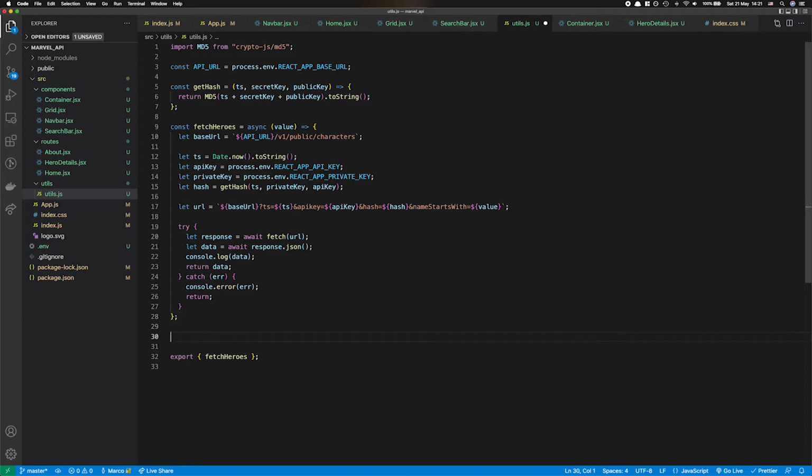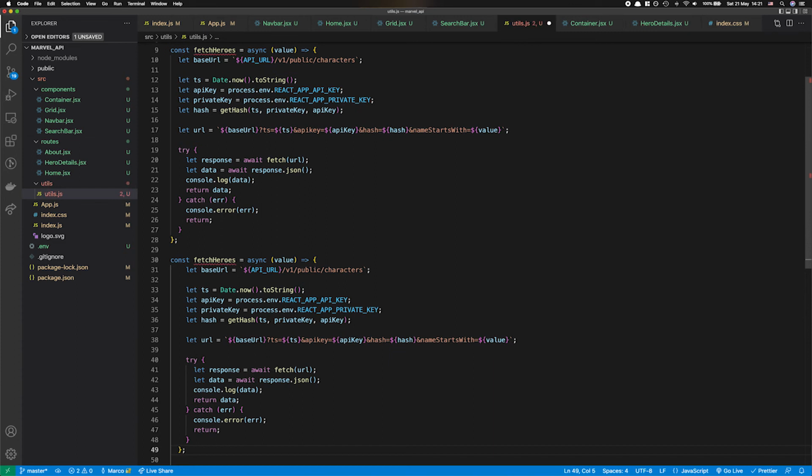Now that I know this, I can basically copy paste this function. I could have done it in one, maybe in a more conservative way. You can if you want, but now this function will actually fetch 1 hero. So it's not gonna go by name, but it's gonna have the ID basically at the end of the endpoint.